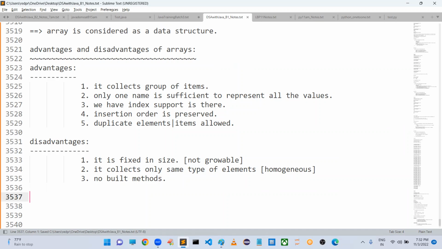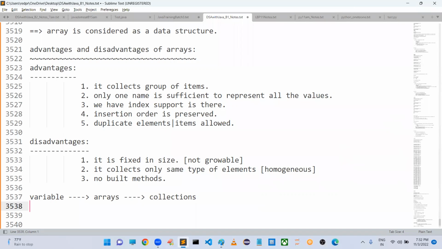Good. So these are the advantages and disadvantages. In a single point, if I want to demonstrate, the first concept we have is variable. To overcome the problem with variables, we move to arrays. To overcome the problem with arrays, we move to collections.